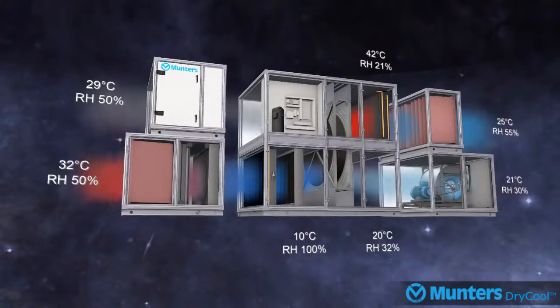Another very energy efficient approach is in the refrigeration cycle inside MUNTA's dry cool module. When air is cooled down, the media in the heat exchanger — either water or refrigerant — will be heated up as it takes heat from the air. Normally this excess heat is rejected to the outside air as a continuous cycle. The dry cool system, however, transfers this reject heat energy into the condenser, which is then given back to the regeneration air stream to reactivate the desiccant wheel. This balances the process in the most energy efficient way.